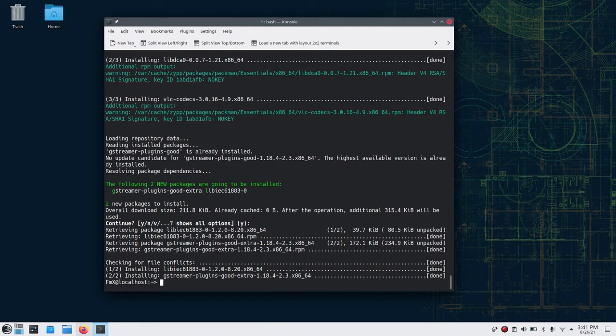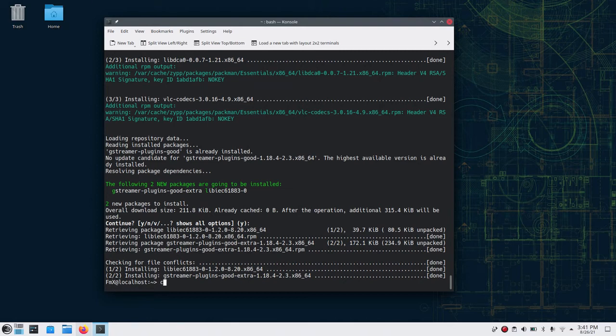So it can be a little complicated, and again, I will produce a video on this, but you can actually switch from Zypper to DNF, and DNF does resolve those issues by itself. It can get a little overwhelming, especially to newer users, going through Zypper and trying to resolve all of those issues.